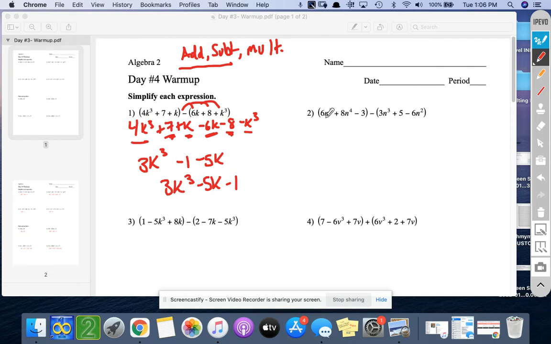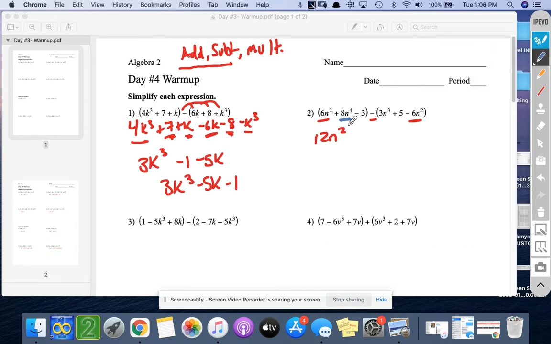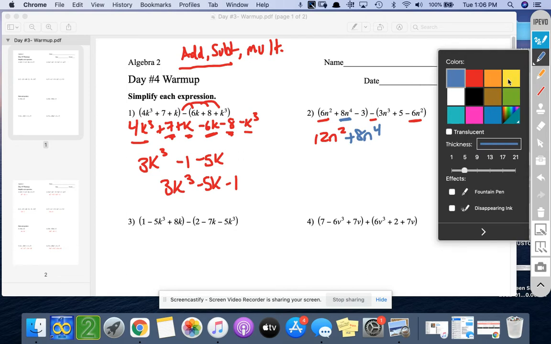All right, so now this one, I'll show number 2, I'll show without having to rewrite the second one. Okay, so I'm just going to do this kind of in my head a little bit. So 6 minus negative 6, minus minus becomes plus, so it's going to be 12n squared. Now I'll do it in a different color just so we can kind of see each piece. 8n to the fourth. Well, there is no 8n to the fourth over here, so it's going to come on down. Now, changing color again.